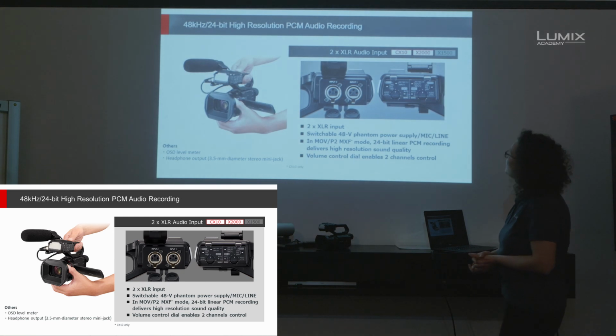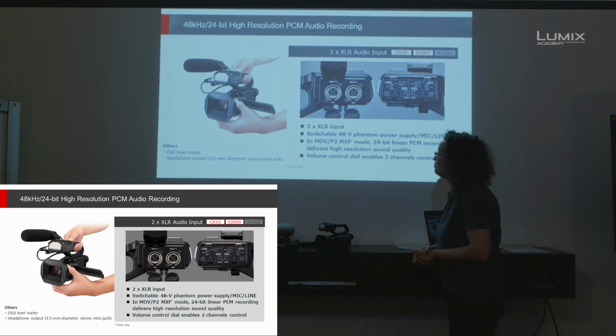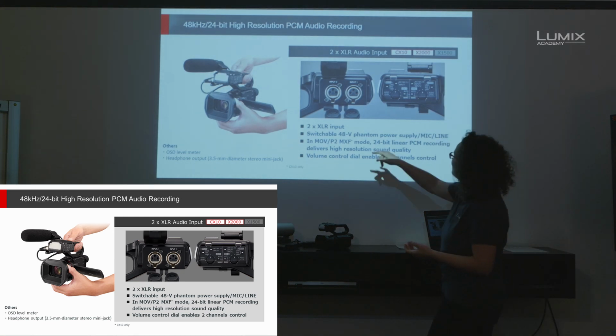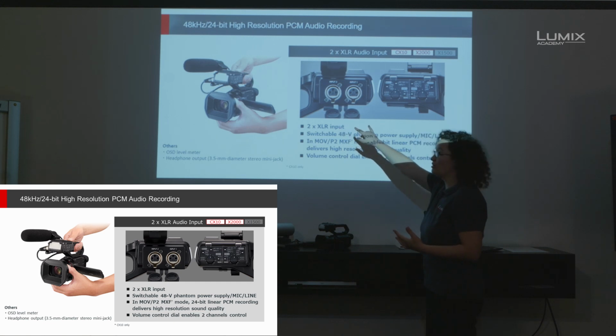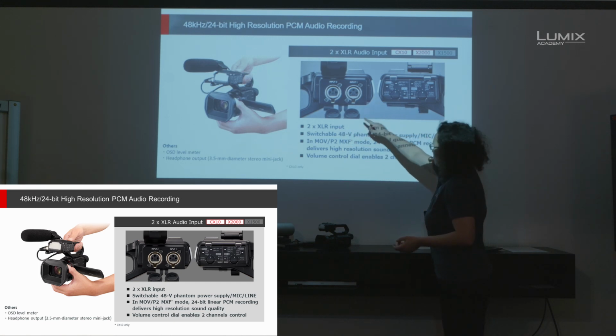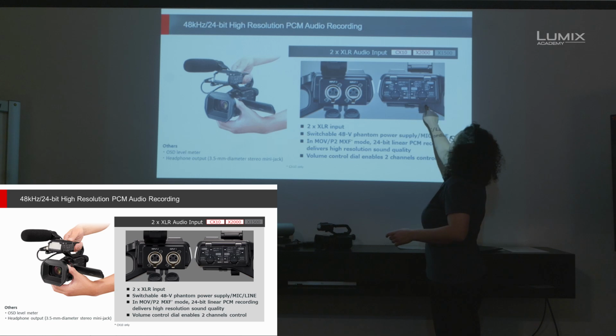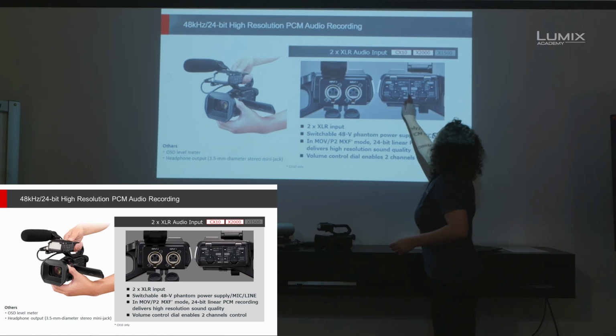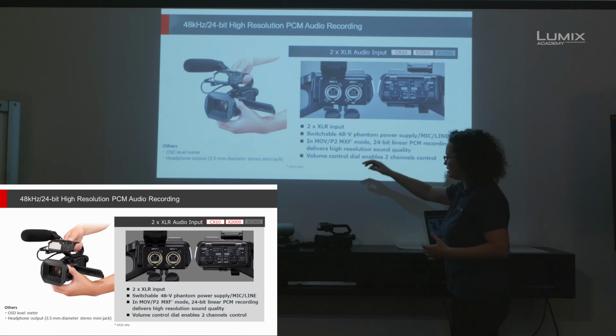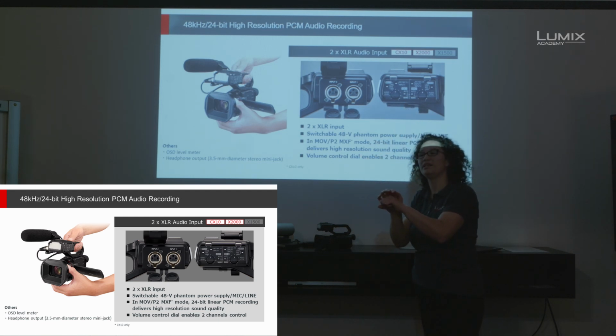Now we're coming to the details of the XLR audio input. You can see it's two inputs, both of them stereo sound, XLR. On the other side, you have the leveling. So 1, 2, both have the possibility of individual leveling. You can have an auto balance or a manual balance, and you can specify what you put in here.